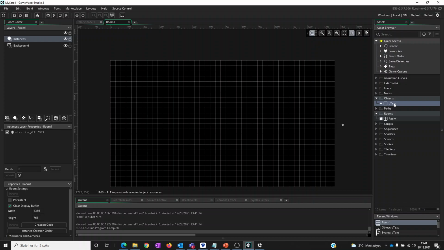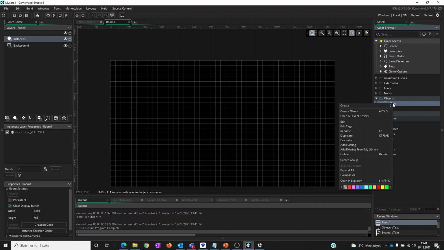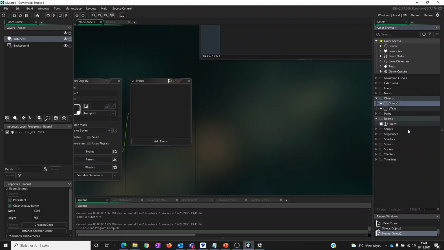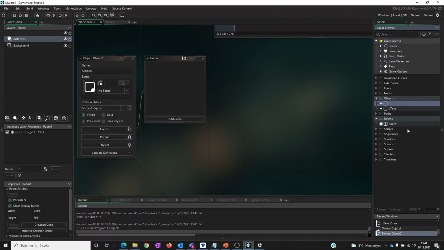Now we have the text object. We then need an object to give us the strings we want to scroll across the screen. So let's create a new object. Let's call it o_scroll.